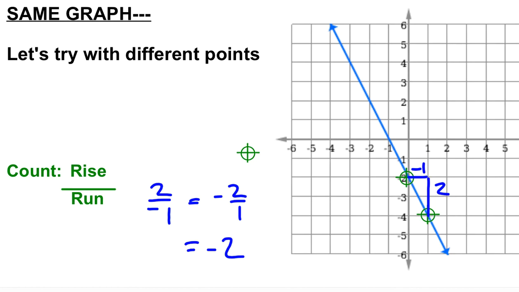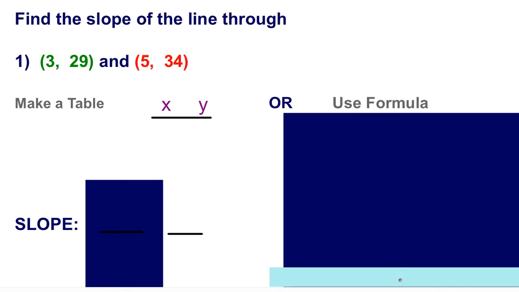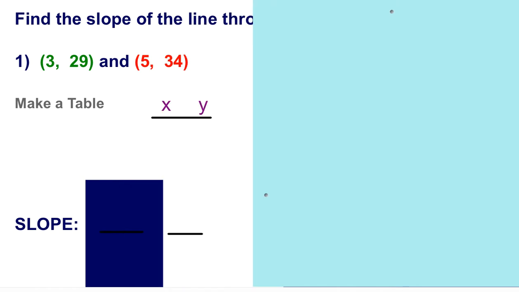Count the rise over the run. If you're not given a graph, you're just given points. We could graph them, but we don't carry graph paper around in our pocket. And if we did, this is still a really nasty point to graph because we have to have a really large piece of graph paper and we have to count up to 29. And so there is an easier way than just grabbing a piece of graph paper. I'm actually going to show you 2 different ways, and I want you to know both of them. So our first option is using a table.